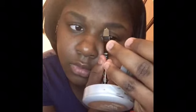So now I'm taking this Pro Concealer, LA Girl Pro Concealer, in the color Fawn, my bad. And I'm going to use this concealer brush that I got from Dollar Tree, like I said, and I'm gonna conceal my brows. As I conceal my brows, I'm gonna line them up, make sure everything is straight, to give it a straight line, and also to give it the shape that I want it to be. So the concealer helps to define your eyebrows.